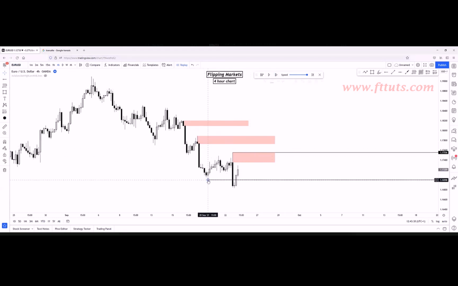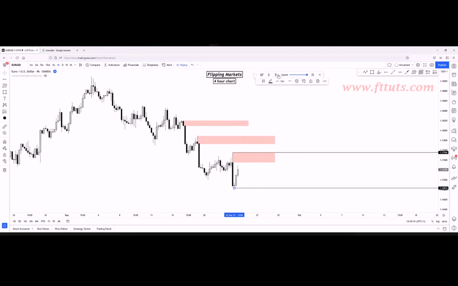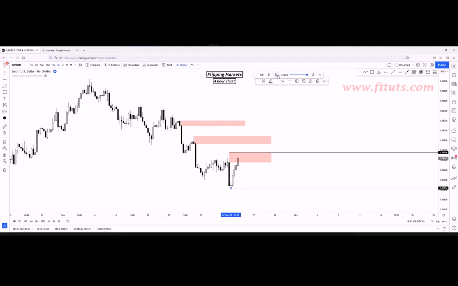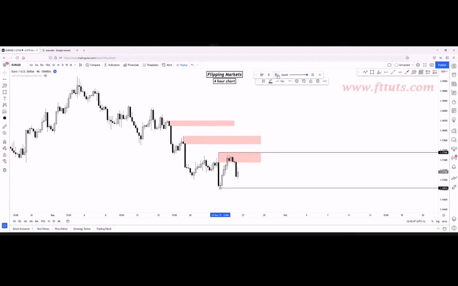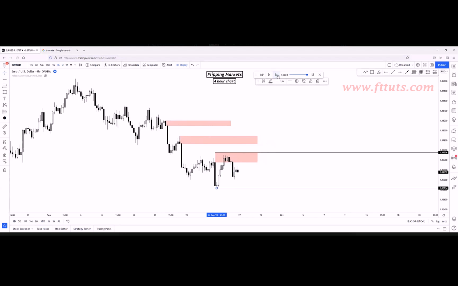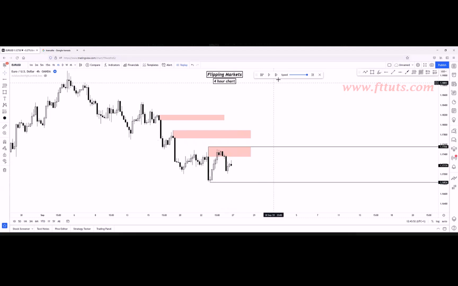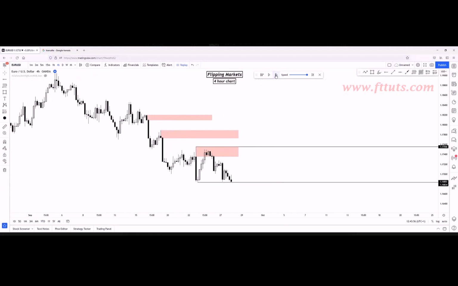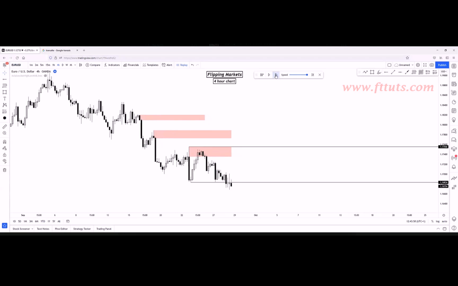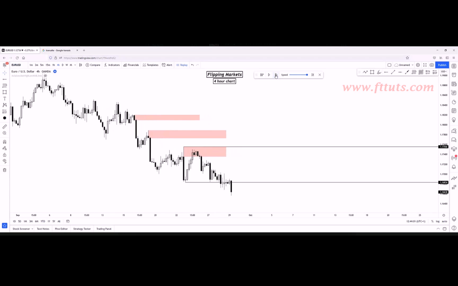As you can see, price created a new low, which is right here. We are waiting for a pullback. Price tapped the zone. Price reacted on that zone, created inefficient movement to the downside, but didn't break below the last low point. And it broke below because all of these breaks were just weak breaks. So I will count this as a real break of structure because it broke below the zone with a body close.